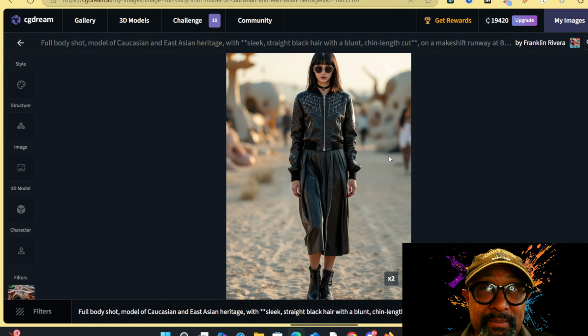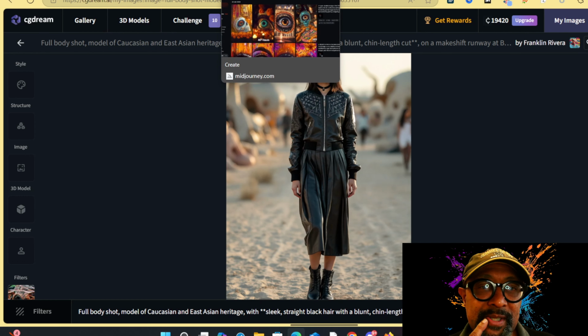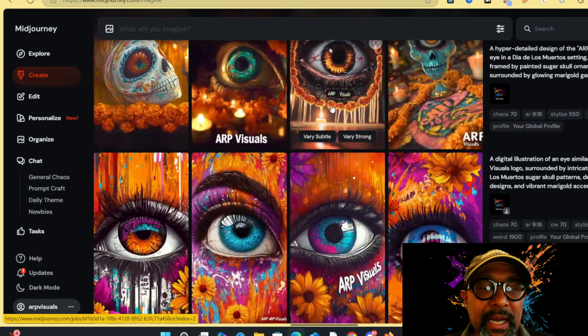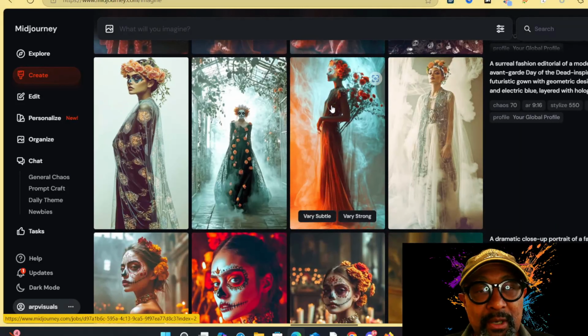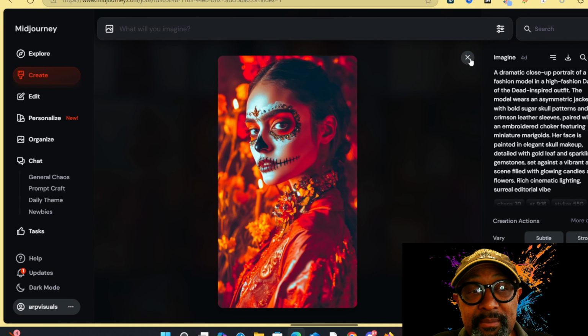I do that because I need to generate a lot of different images to get the look I want. So when it comes to realistic images, I do prefer the Flux model. When it comes to something that's a little bit more creative, I tend to go more with Midjourney. Although a lot of times I'll run the same prompt in both image generators and just kind of choose which one I like the best. So as you can see here, this looks pretty real. This is for El Dia de los Muertos, a fashion show that I did.